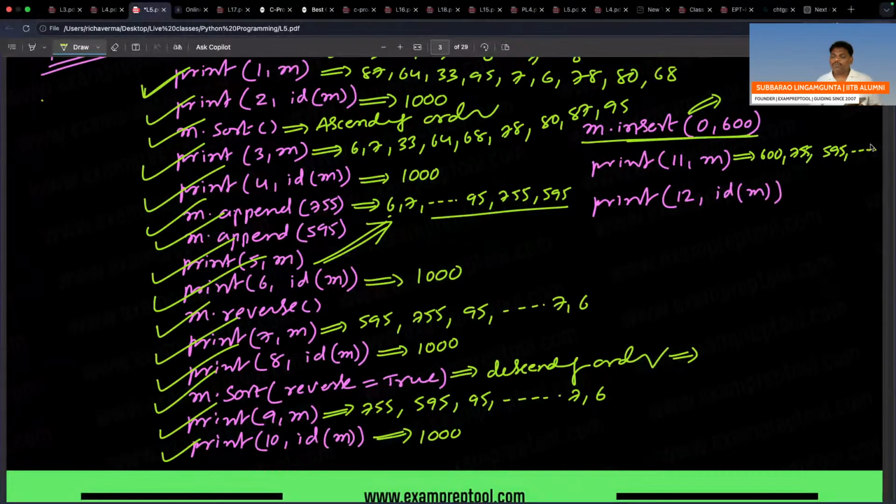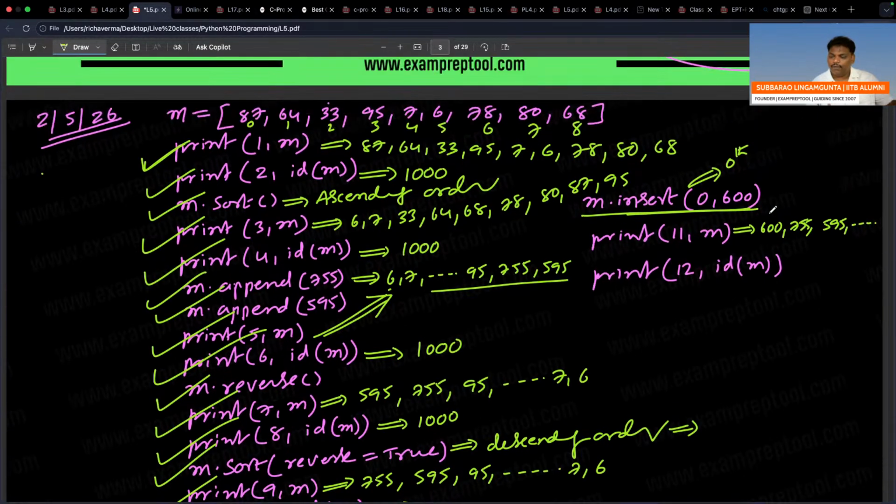Remember, at the 0th place you kept 600. It doesn't mean that 755 is already there and you will overwrite. It's a very, very important point. Please remember. I will write here: 0th position, 600 inserted.